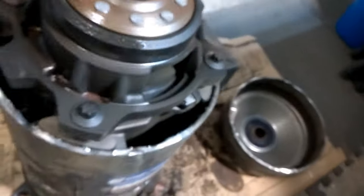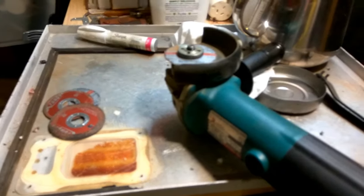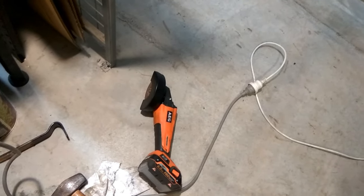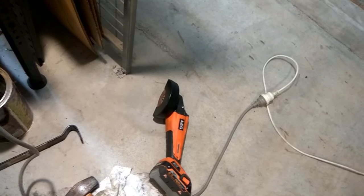The bottom part wasn't moving for me, so I cut around the top part. Ran out of discs for the Makita, so that's four discs. Started with the little AEG battery powered thing. Whenever it gets too much of a load on it, it decides to stop. I don't know whether that's a problem or factory.